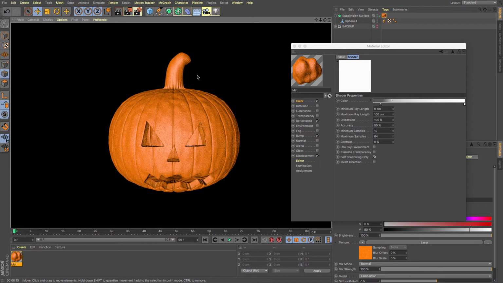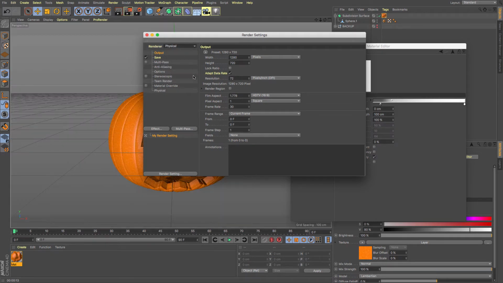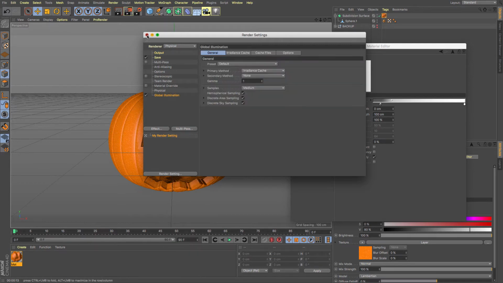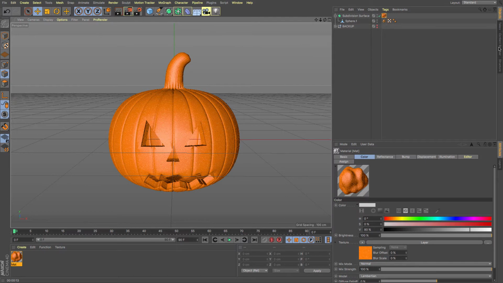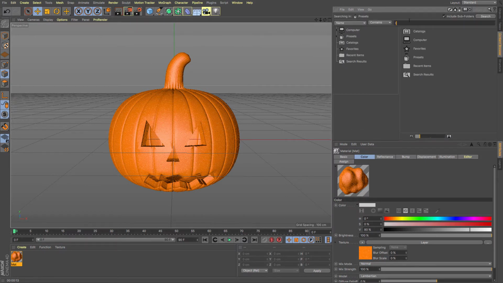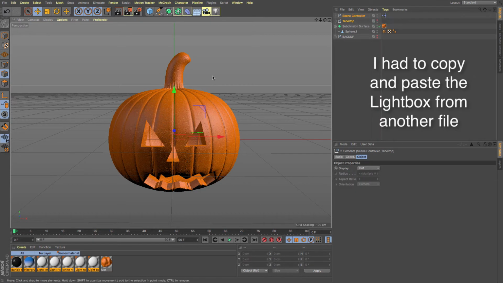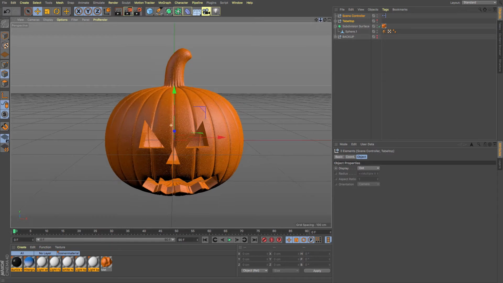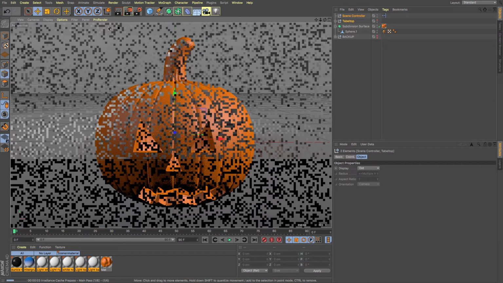The other thing I did whilst I was modelling this was I changed my renderer. So I moved into the physical renderer to work a little bit more realistically, and I also added in Global Illumination. So to work towards this and have it all nicely lit better for me to test my realism, I went into the content browser and I looked for the Lightbox, which then gave me a more realistic result when it came to rendering, and because it was nicely lit. So I brought that into the file, and let's have a look.